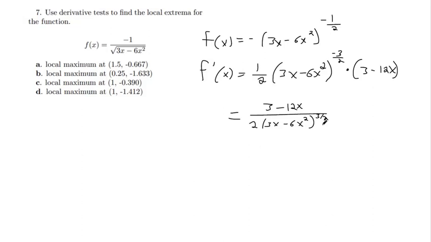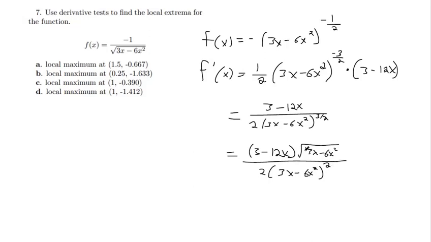Sometimes we miss some key insights if we have a fractional power. So one thing that people like to do is rewrite it so it's equivalent, but it has no fractions for exponents. So we got 3 here. This is the square root of 3x minus 6x squared, over 2 times 3x minus 6x squared all to the second power. Check me out here, because this is the term in question. It's to the 1/2 power up top and to the second power on the bottom. So if you do 1/2 minus 2, you get negative 3/2, which is what we want in the first place. So these two things are equivalent to each other.